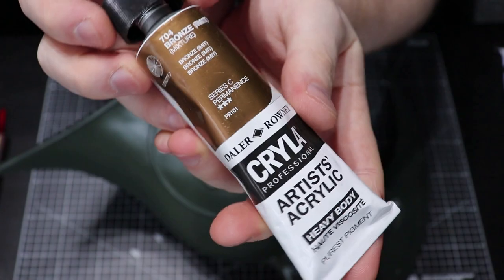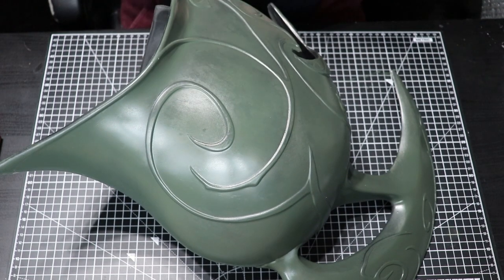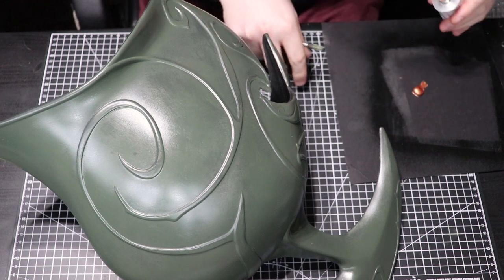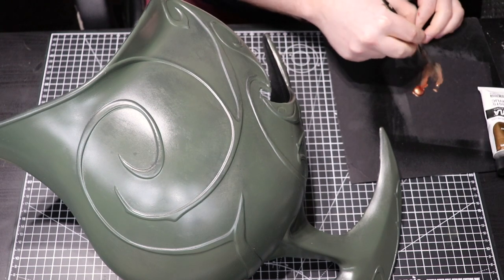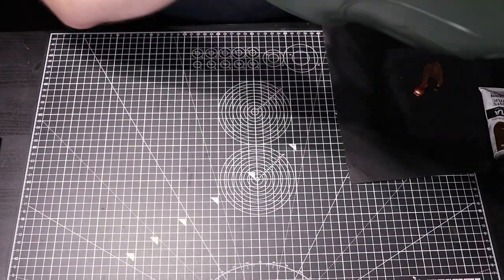The first one is this one, it's a bronze, and that's gonna go on first. I'm just gonna dry brush and see how it looks. Again, we're gonna start on the back, just in case this goes awry.